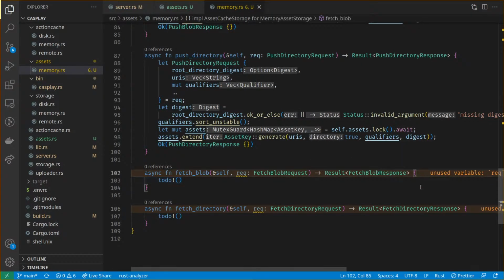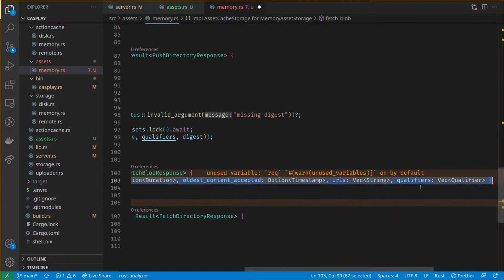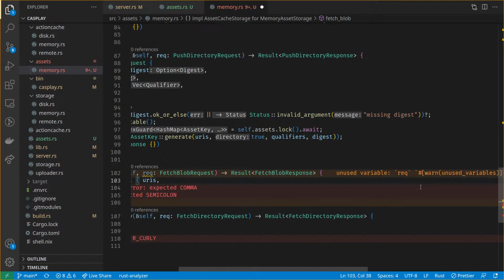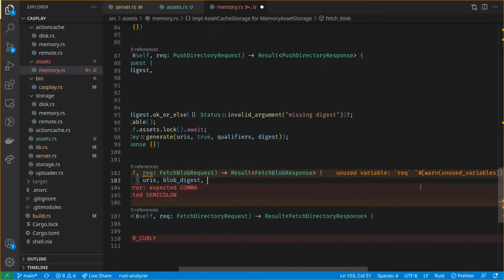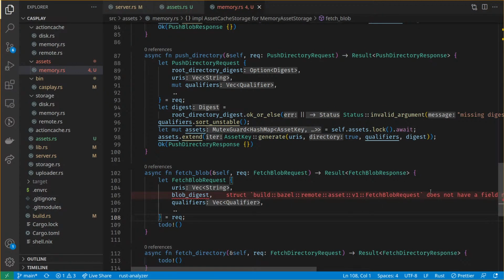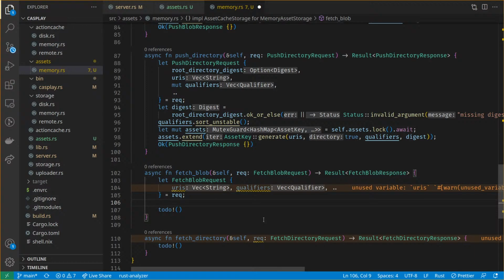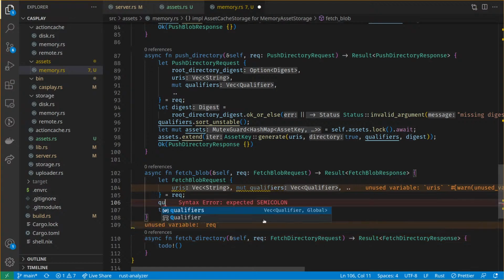We can start to do our thing. So fetch blob request of URIs, blob digest and qualifiers is req. Fetch blob request doesn't have a blob digest for obvious reasons. So URIs and qualifiers. It's going to be mut qualifiers because we need to be able to sort them.